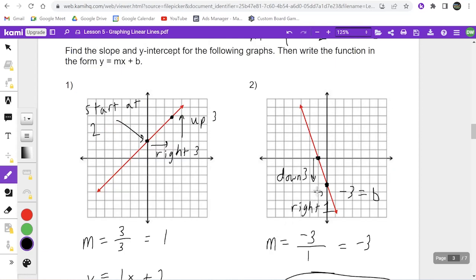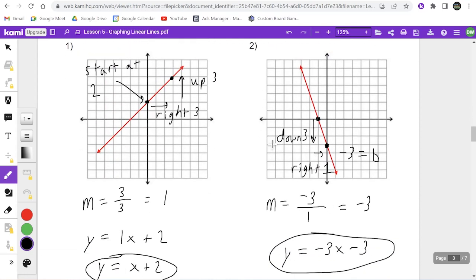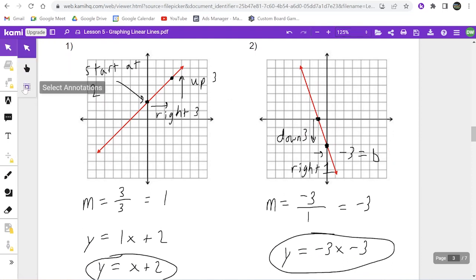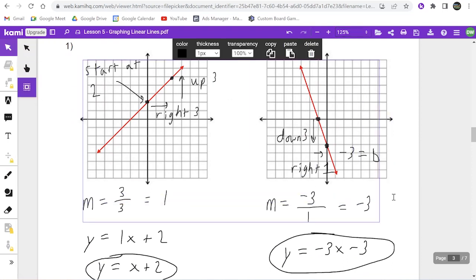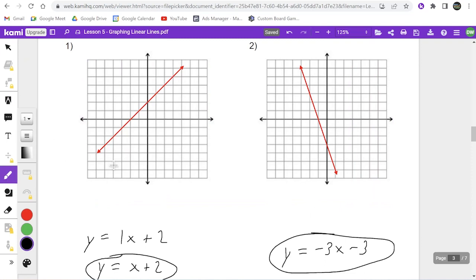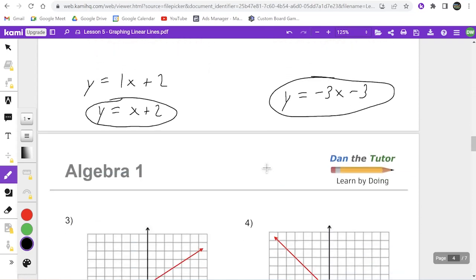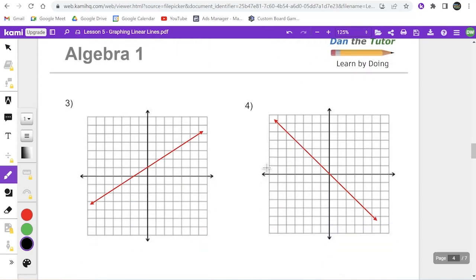And by the way, we call this a negative slope. One thing I want you to realize is the difference between the left line and the right line. And I'm going to erase this stuff just so you can see it better. The number one thing I want you to notice is that if this line goes up as you read from left to right, this is known as a positive slope. And when it goes down like this, that's known as a negative slope. And we're going to be seeing that a lot today and for the rest of your math careers.